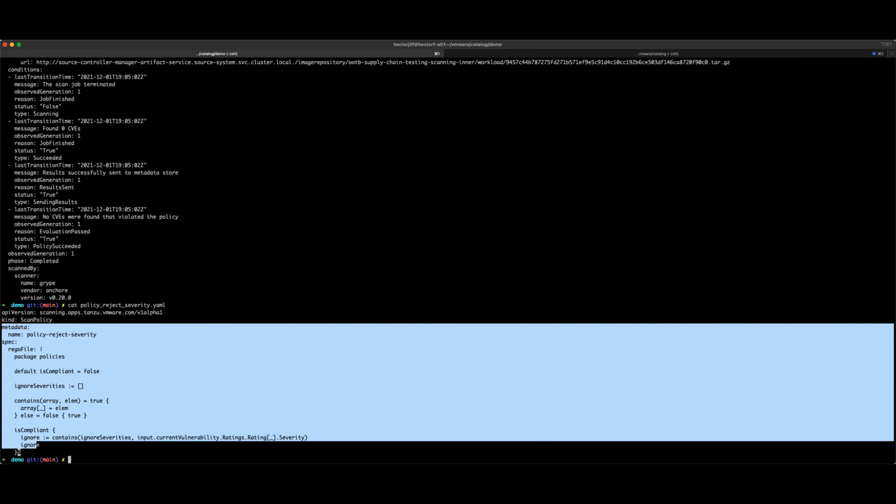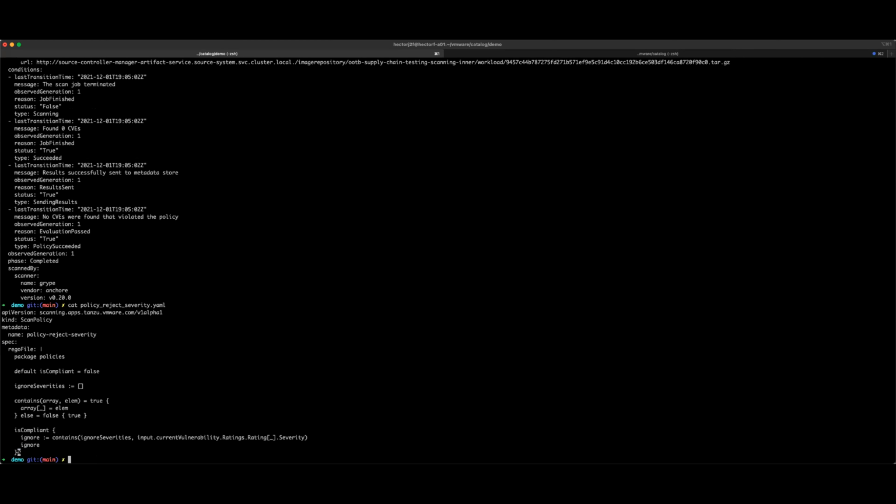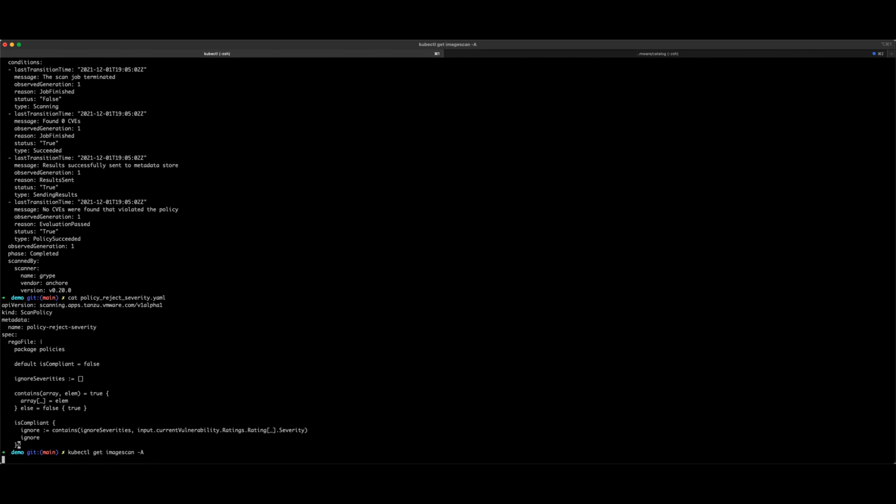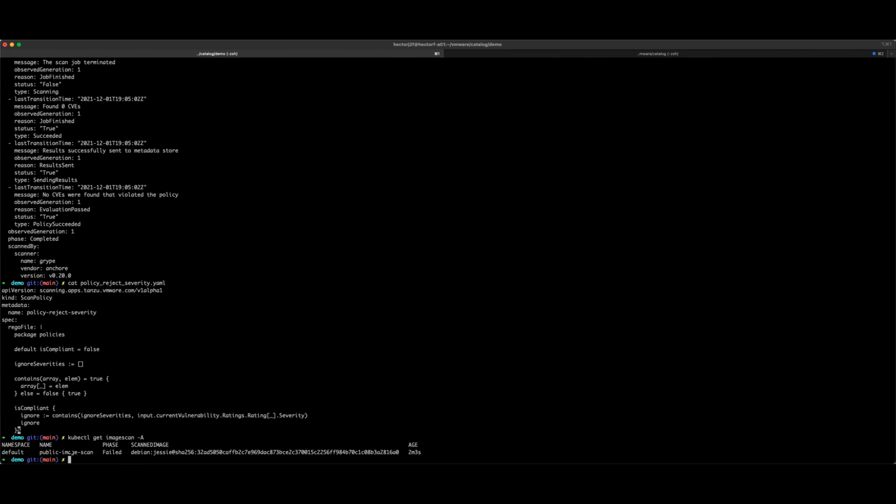So when I mentioned that we have policy enforcement, we allow customers to create their own policies, right? It's a common use case to define certain policies to allow only medium and low vulnerabilities, and then raise a flag when certain additional higher severity vulnerabilities appear. So we also allow customers to dynamically define their own policies and link them to these jobs. And to finalize, let's scan which failed, that was expected. So I will show a bit more about it.